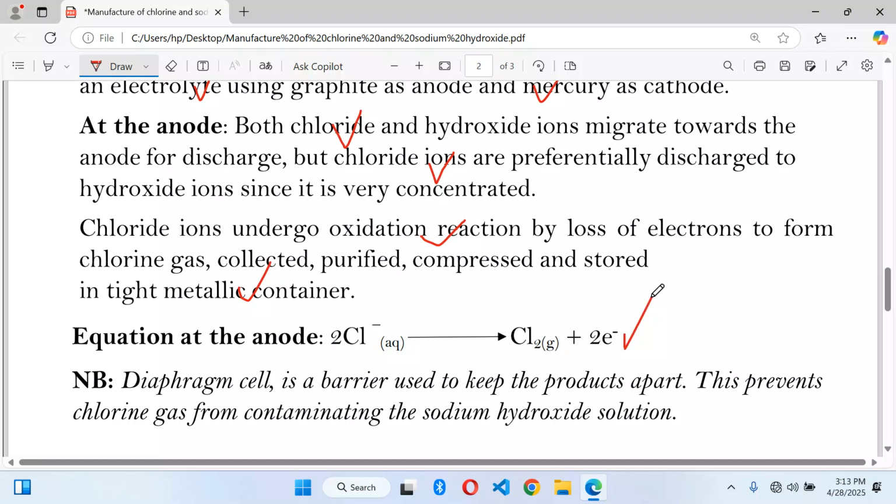Yeah, that is it. Now, I'm not going to take you through the side effects and social benefits. The side effects, you'll check on the ones that we have already discussed about sodium hydroxide. Then the social benefits also, we shall use the same because this is on the same manufacture. But also, if there's any other thing that you can add on, feel free to be creative and add on more points.